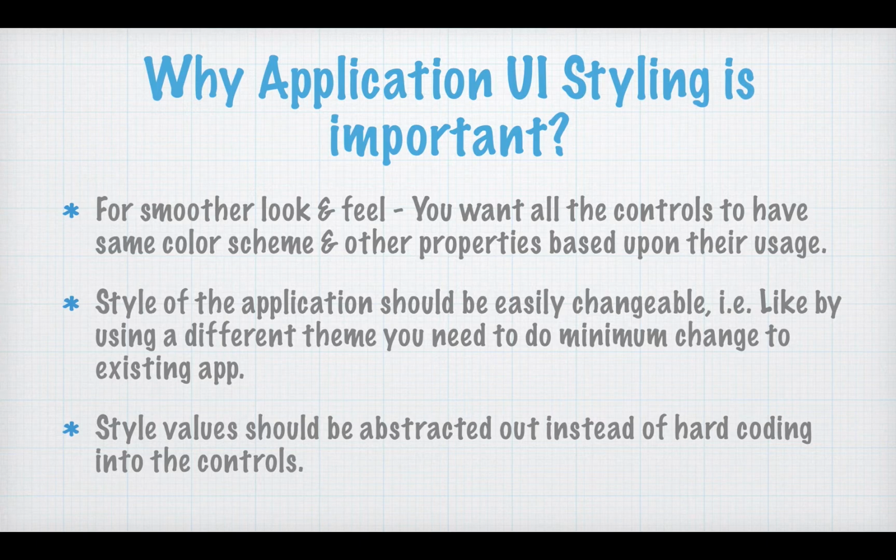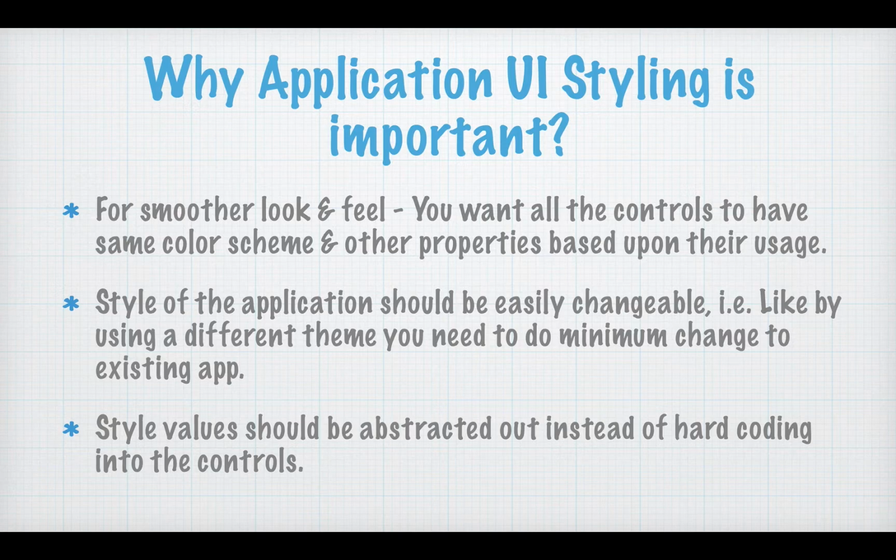Okay, so now let's talk about why application UI styling is important. For a smoother look and feel, you want all the controls to have the same color scheme and other properties based upon their usage. When you are building any application, you want users to have a smooth experience. You don't want one text box bigger, another text box a different size, and a third text box yet another size.